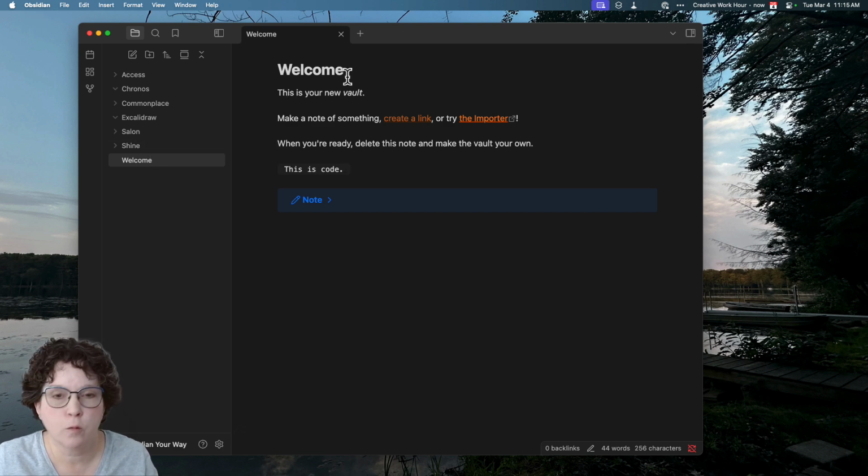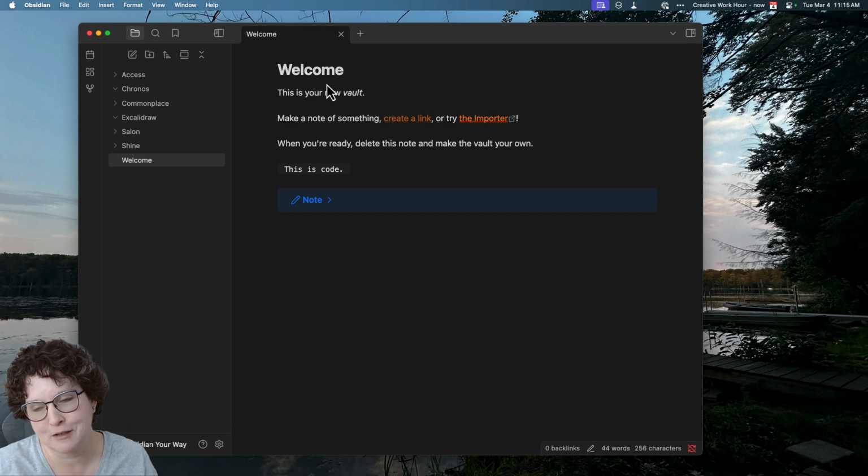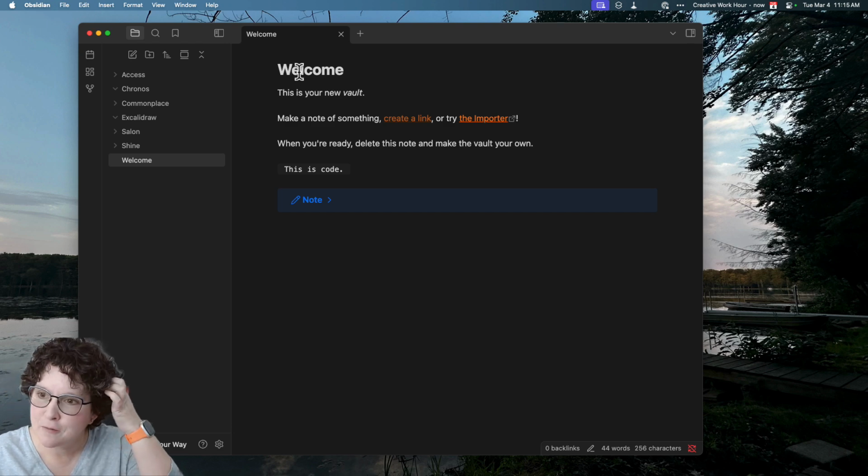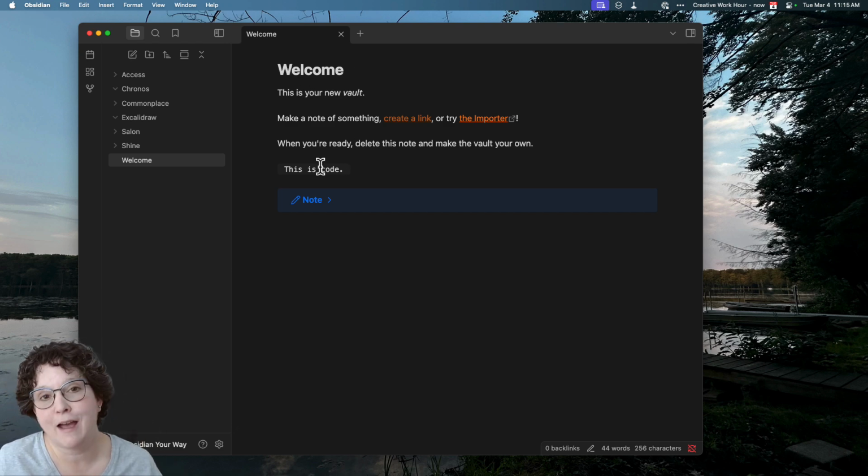And then this is the standard welcome note that every new Obsidian vault comes with. And I noticed from one of my tests, I've actually turned something else off here, but we'll show what it looks like when it turns on in a minute. And so this is the standard welcome note. I have added a couple of things to it. I've added a note that says this is code, that's in a code block. And then I have added a callout. So we'll see what those look like when we customize some things in a little while.